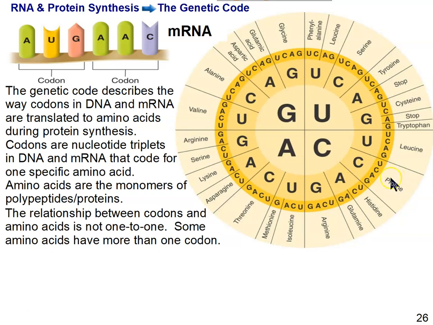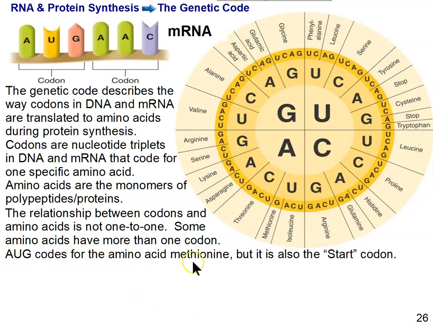And it protects against mutations. If a mutation happens changing a codon from CCU to CCC, there's no change in the protein. Or if it mutates to CCA or CCG, there's no change in the protein. Proline still gets inserted where it is supposed to be inserted into the polypeptide chain. So this wobble, this redundancy in the genetic code protects against mutation.